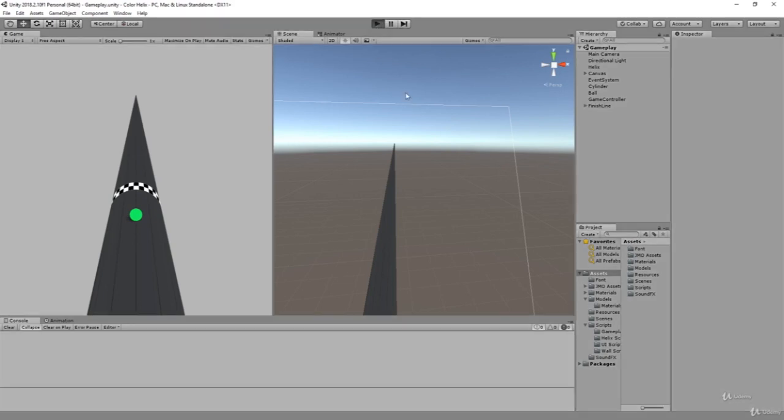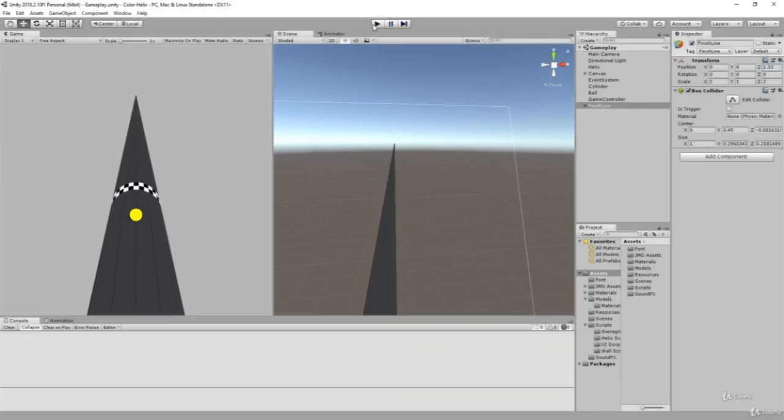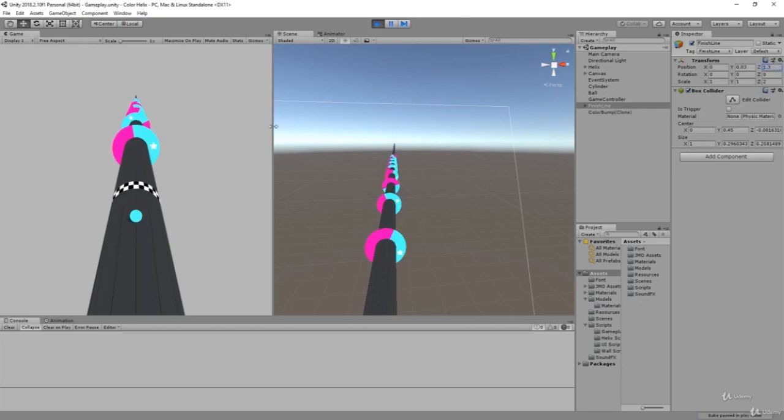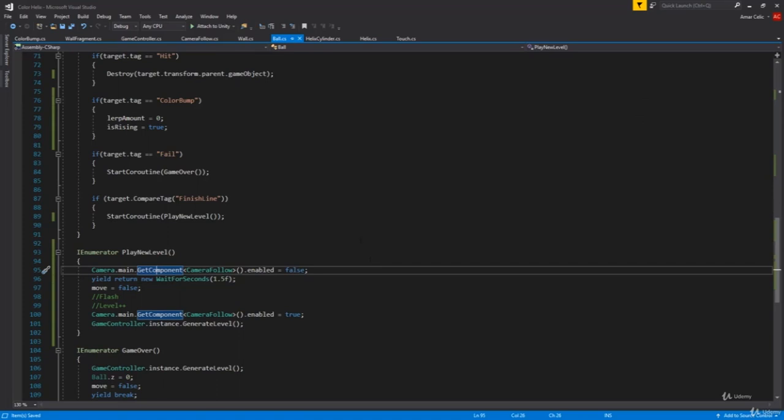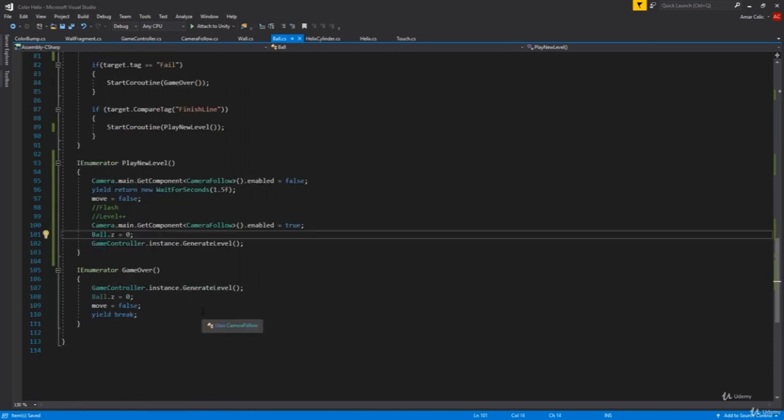Or actually, you know what? I am gonna test it, but I'm gonna bring up our finish line. Where is it? Come on, bring it here. Let me test. Come on. Why did I do that? So 1.3. So let me put it at 1.3. And as you can see, when we hit it, we're gonna stop our camera, and after some seconds, we are gonna finish. But I actually forgot to put here z equals 0. We have to reset our ball.z, so you can know what is going on. Ball.z will be reverted to 0 and we will start once again.